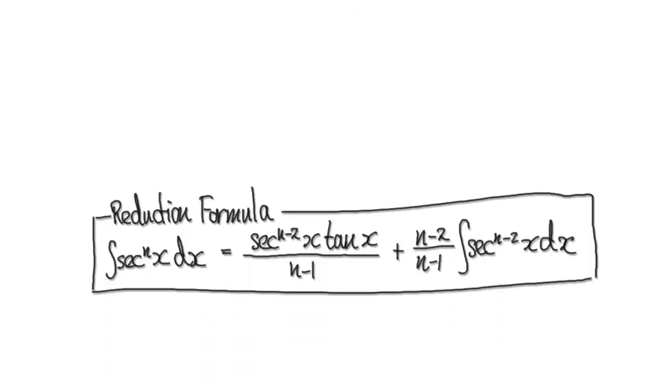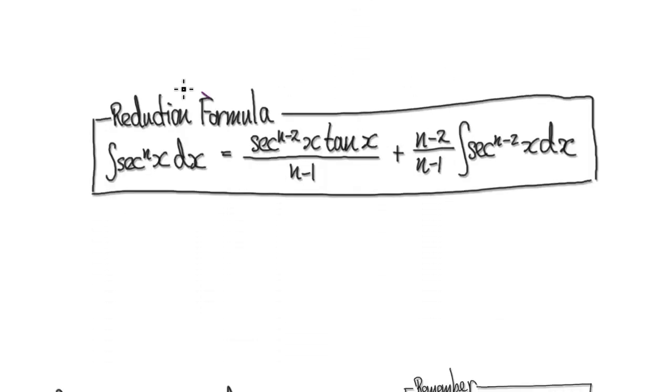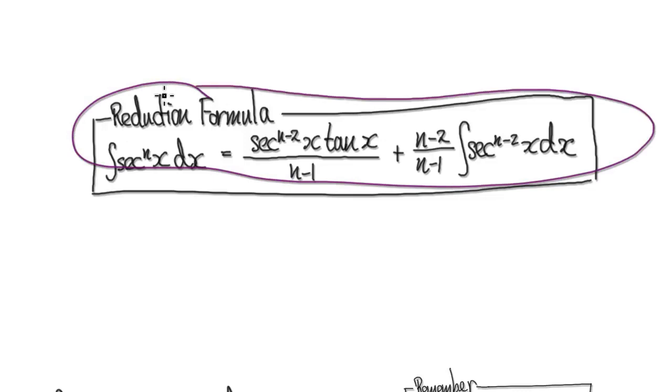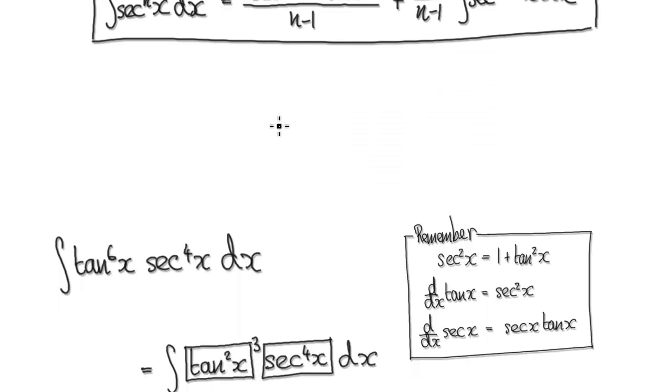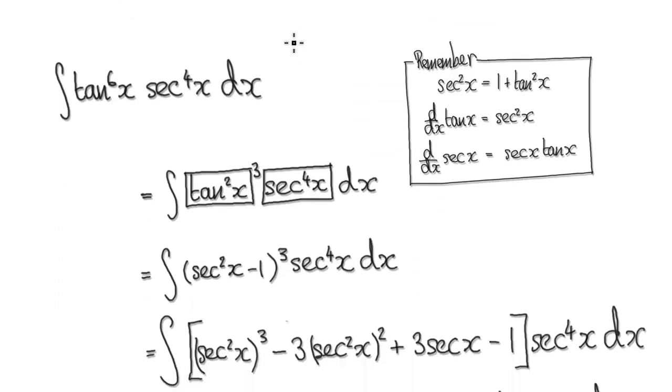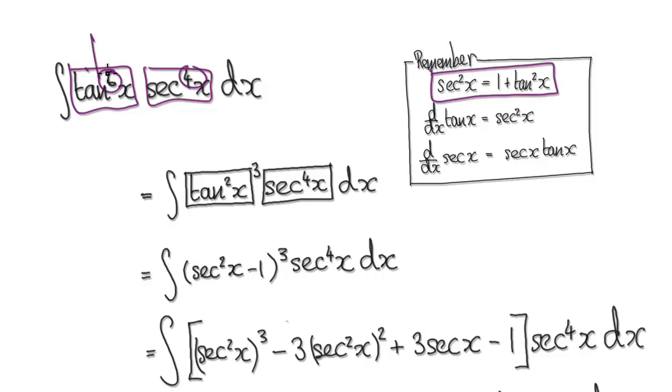In the previous video, we've seen an example of how we can use the reduction formula. In this video, I'm going to ask you not to be over-reliant on the reduction formula. So for example, when faced with something like this, here you've got one block multiplying with another block. Because this is even and even, we can make use of this to change this block all in terms of secant. Or we have the ability to change this block to work all in terms of tan.